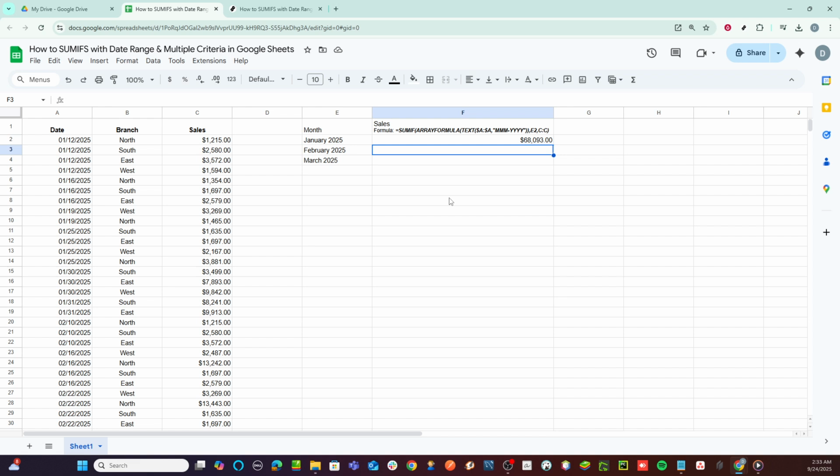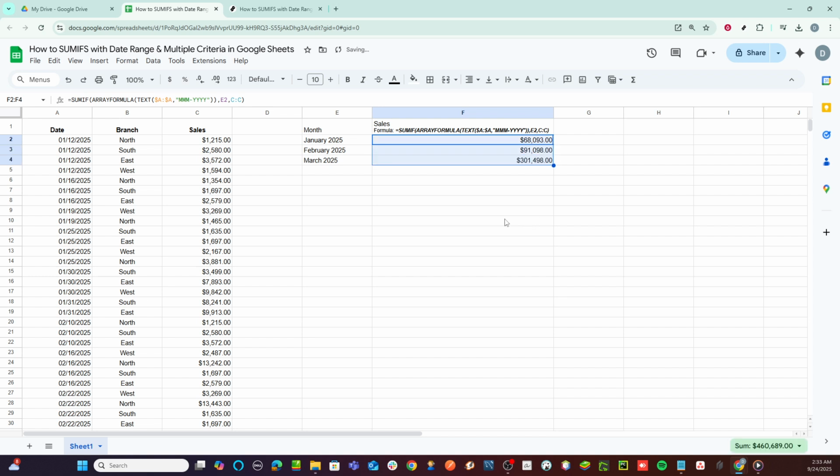Lastly, take advantage of the autofill feature to apply the formula to additional cells in the column. Simply click and drag the small square at the bottom right corner of the cell with the formula down through the cells you want the formula applied to. This tool is excellent for reducing repetitive data entry, especially if you have several rows to calculate.